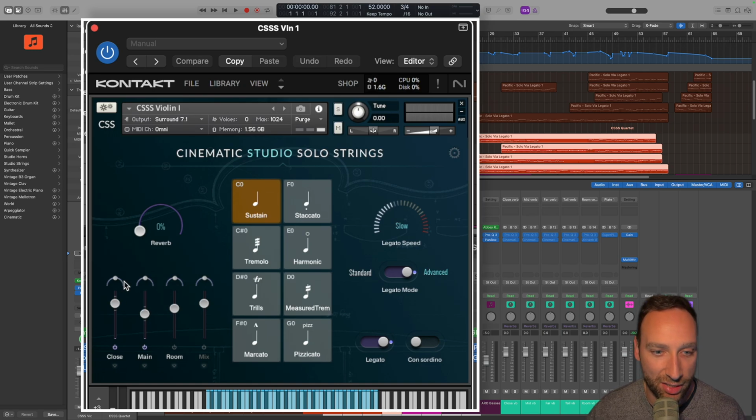With Cinematic Studio Strings, I'm just using the close mic mostly, and a very small amount of the main in each of them as well. That's a sound which I'm quite enjoying using.